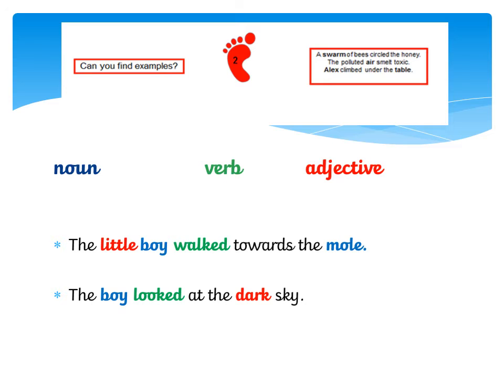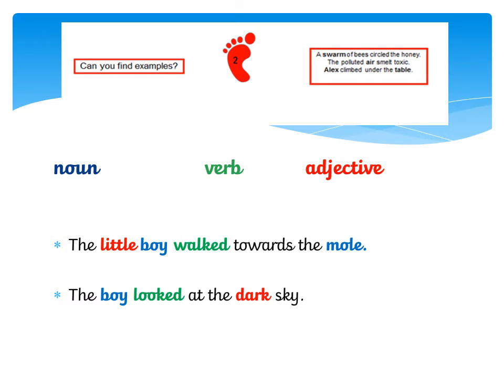Now you should be able to spot what the verb is in my sentence there from the colours that I've used. And the action that's happening in my sentence is that the boy is walking. So walking is the action or the movement that's happening in my sentence. In my next sentence, the boy looked at the dark sky. So I've used the same noun again. So the main thing in my sentence is the boy. That's the noun. The action that's happening is that he's looking. So that is the movement. And then the description that I've used is dark, the word dark, so it describes the sky.